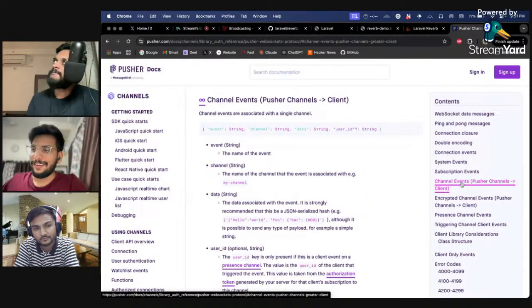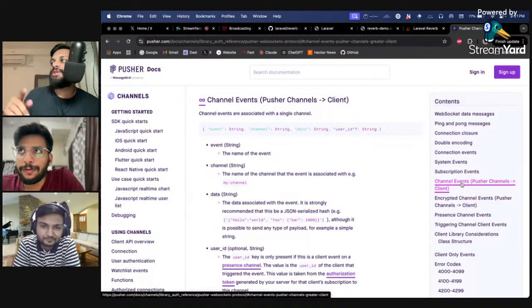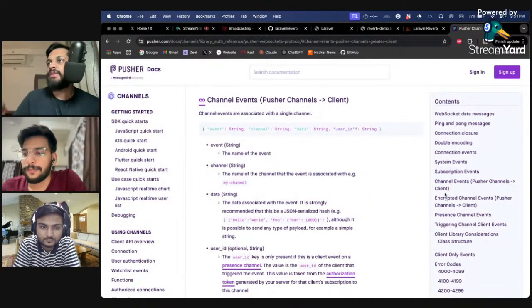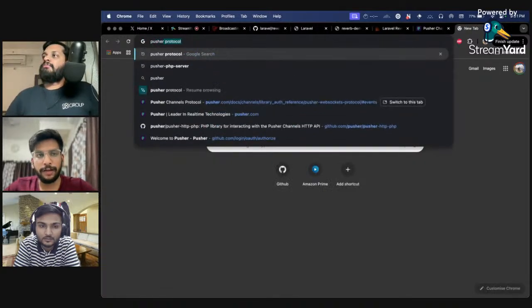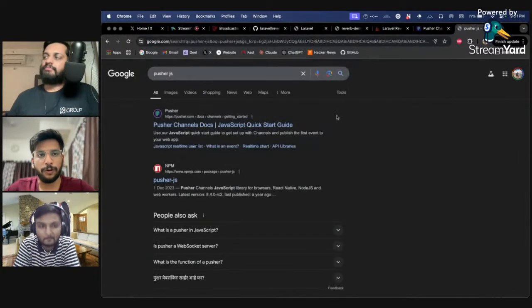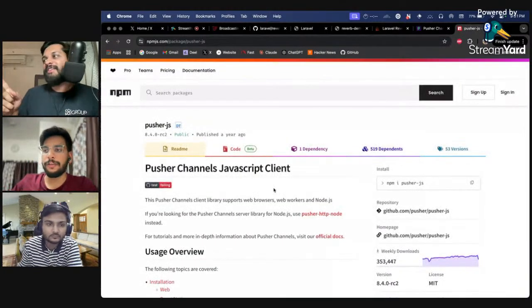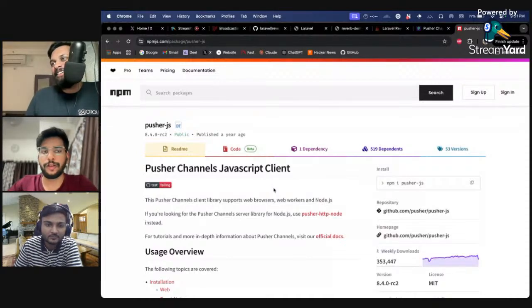So the Pusher JS that we install is this wrapper on the Pusher protocol. So Pusher JS is a client library to consume those protocols. Basically, if you are passing any event from the server, you can easily parse those using this Pusher JS library.